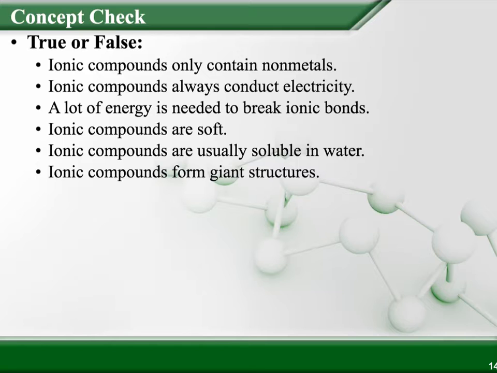A lot of energy is needed to break ionic bonds. That is true. Remember, in order to break those bonds, it requires a lot of energy, because they're a very strong bond. And then ionic compounds are soft. False. They are very hard and they're brittle. They shatter easily. Ionic compounds are usually soluble in water. That is true. They do like to dissolve in water.